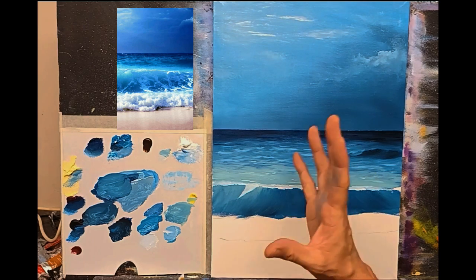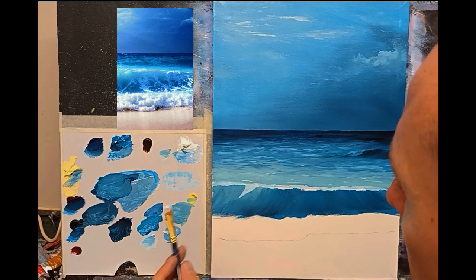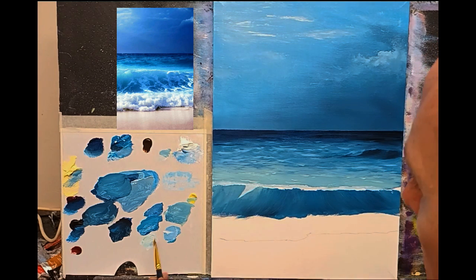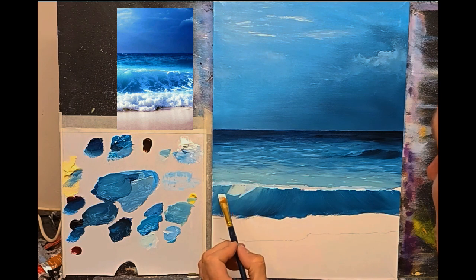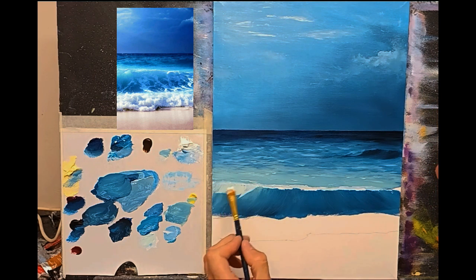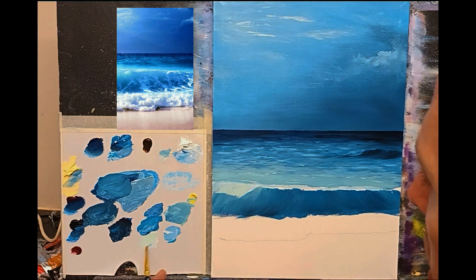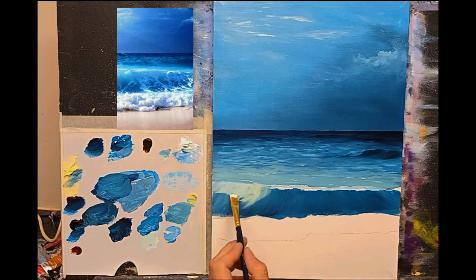Now I want to get a nice bright greeny colour. I'm going to take some cerulean blue with a little cadmium yellow and lots of white, okay? So we have a very rich, bright, greeny kind of colour, and I'm going to start putting that in here. That's to suggest that glow you get under the wave, the light coming through the wave. That's what I'm trying to achieve. Whether it works or not, I don't know, but I'm going to try it anyway.